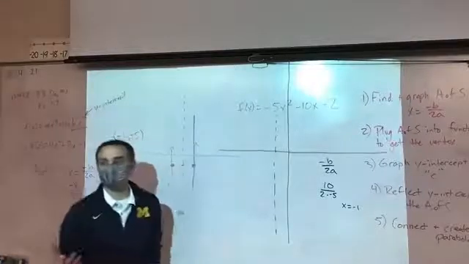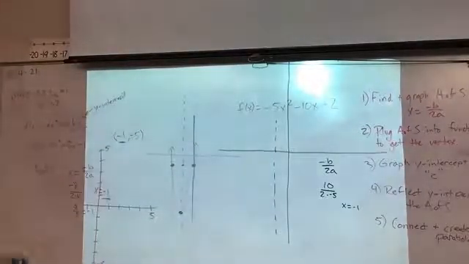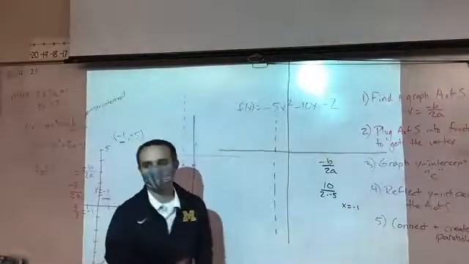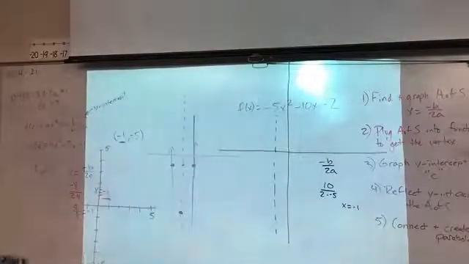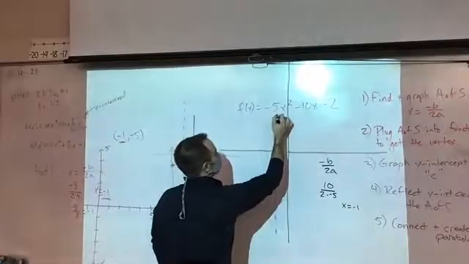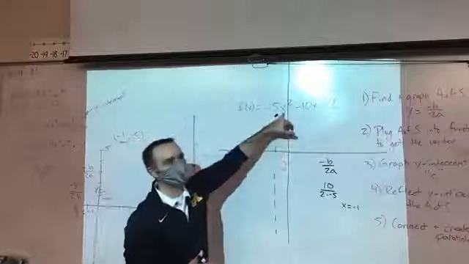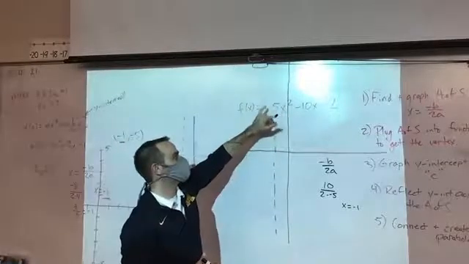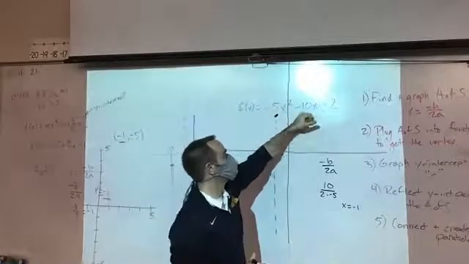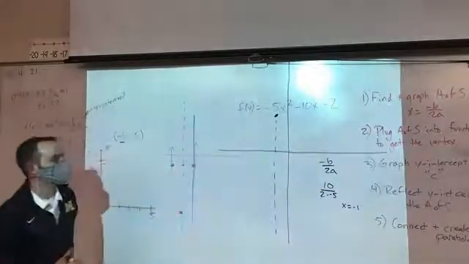Okay, it won't always be negative 1. It just happened to be negative 1 for both of these. Okay, we take that, we plug it back in. What is our vertex going to be here? Finn? Negative 1, 3. Do we agree? Yes? Okay. Negative 1, 3, which is right there. We plug in that negative 1, right? That gives you a positive 1 here. So that's negative 5 plus 10 minus 2, which is going to give us that positive 3.